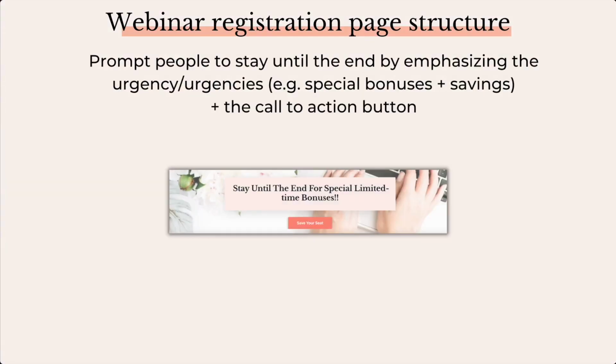And the last section of your webinar registration page could be just prompting your audience to watch your entire webinar and stay until the end, incentivizing them that you'll have some incredible bonuses and savings at the end of the webinar. This is where you're emphasizing the urgency, or a mix of urgencies that you'll use, for example, by adding some special bonuses and savings just for those who attend your webinar. Then you'll add the call to action for the last time, and this is pretty much it for the webinar registration page.